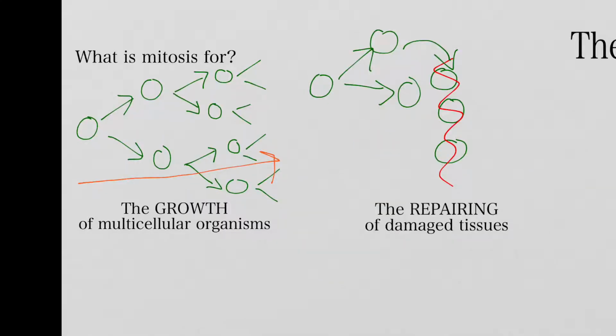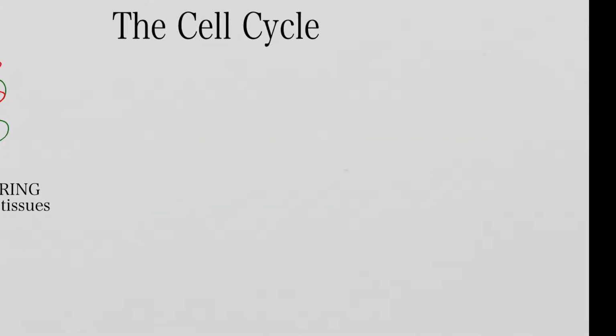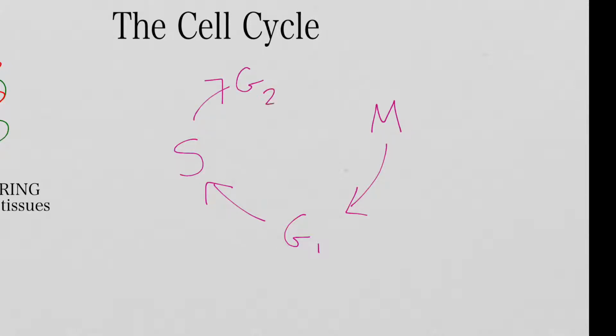The next thing we need to know about mitosis is that it is a part of a bigger cycle, and that cycle is called the cell cycle. When I'm drawing this cycle, I'm using arrows to signify that there's no particular start point, and to remind you that it is just ongoing. After mitosis is something called G1. This is called the growth stage. After that we write S, which is called synthesis, and after that is G2, which is growth stage 2.